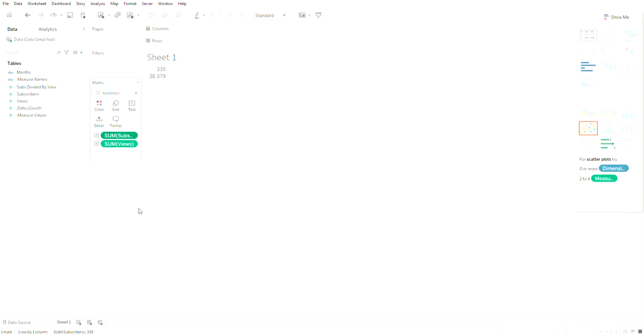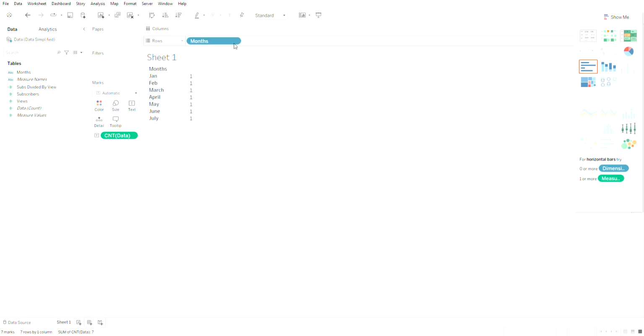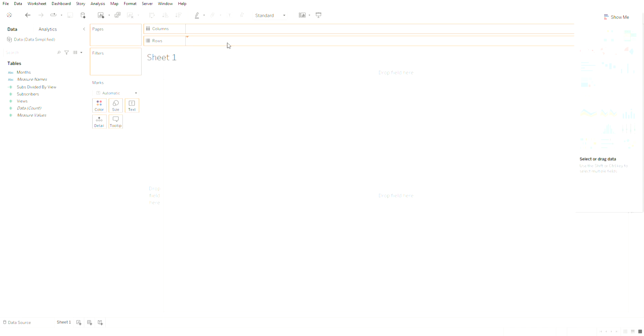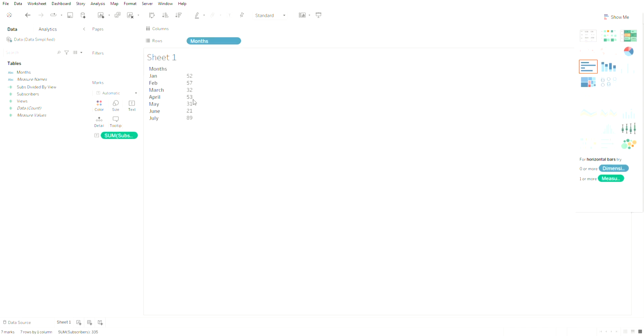So we'll just remove everything out. Data count, what's this? 7. I'm not sure what that is, so let me bring in the months into rows to see what that is. It's just simply counting the months as one. Okay, that's fine. So I think for today, with our examples, we'll look at months of the year subdivided by subscribers and views. That sounds most reasonable to me. So let's get the months out in rows. Then let's put the subscribers in there. Okay. So these are the months of the year and how many subscribers my channel's fictionally gotten. If only it were true, guys.